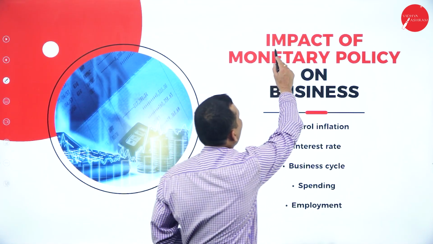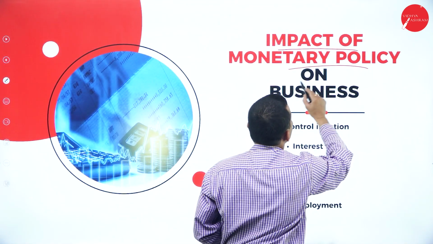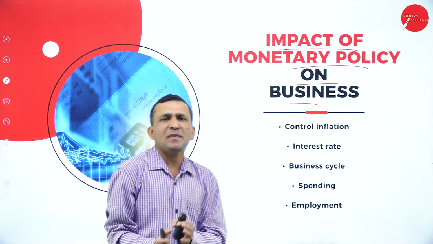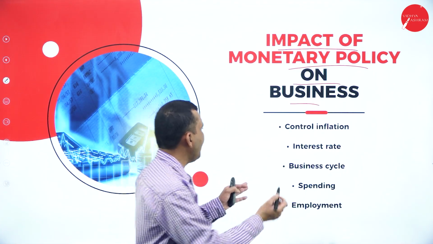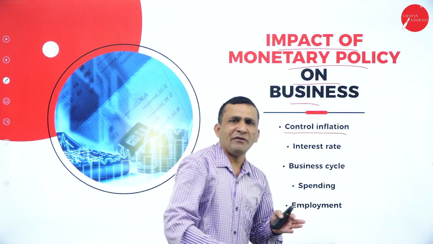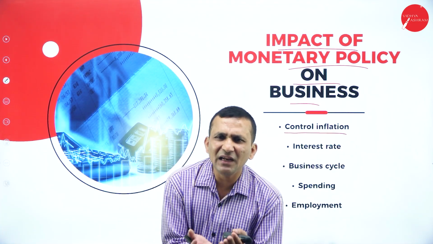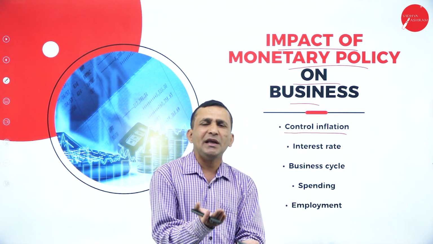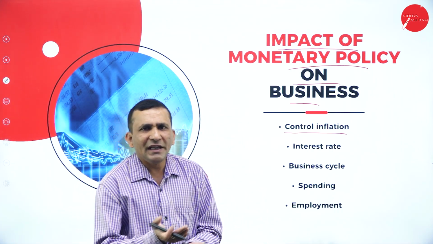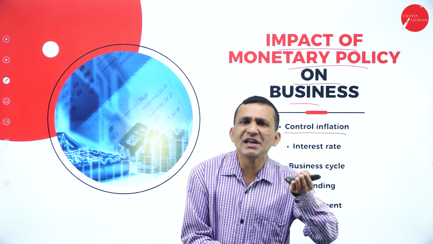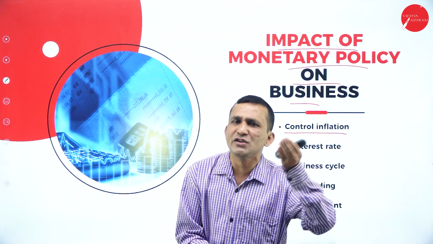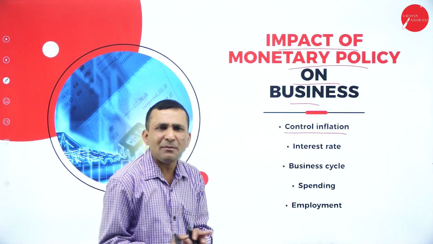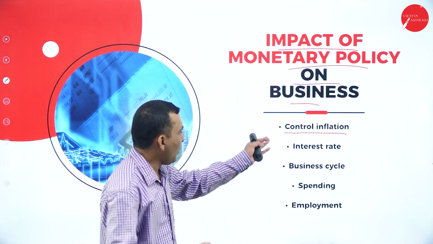Next, the impact of monetary policy on business. As a businessman, how are they impacted? One is the control of inflation, which is very important. The RBI takes steps to control inflation and deflation. In case of inflation, the currency rate is increasing and the money value is more, so they try to control it. This is the best example of controlling inflation through monetary policy.